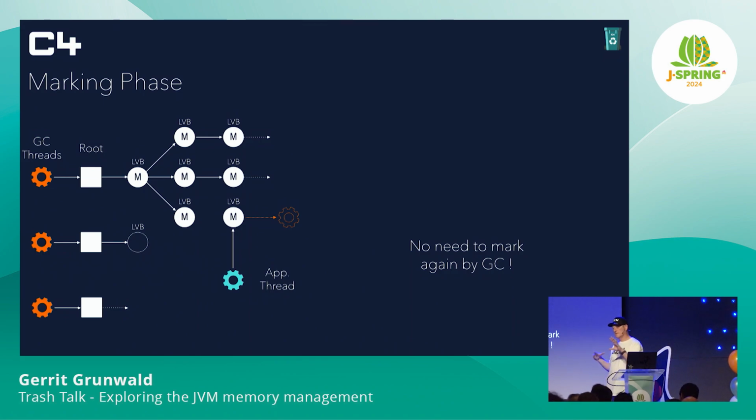So the difference here is that the allocator and the collector work hand in hand. Both of them can mark objects live. That's different from the other versions, because in the other versions, the application threads or the allocator doesn't do anything. It just allocates stuff. It hits a write barrier, and then something will be marked as reachable, but not really marked as live. In this case, it will be marked as live by the allocation thread, by the loaded value barrier in this case. And that makes it possible that once a cell is marked, it doesn't have to be checked again by the collector, right? You only have to check it once. So it saves a lot of time.